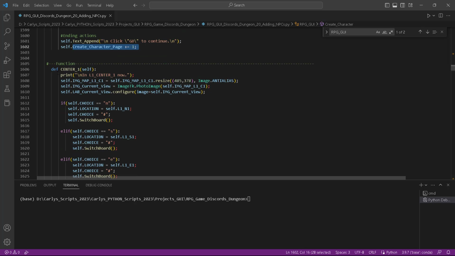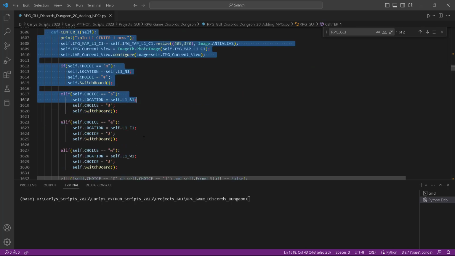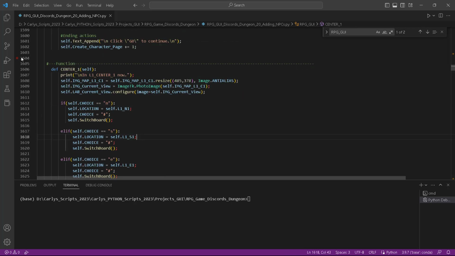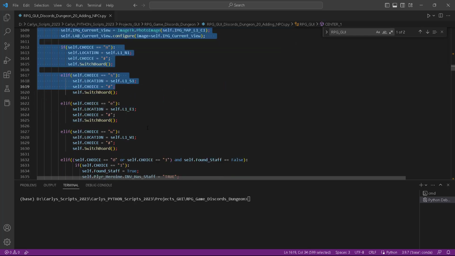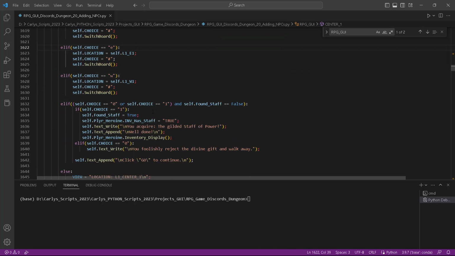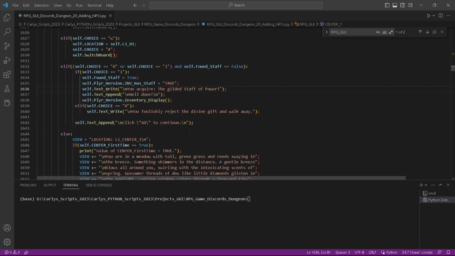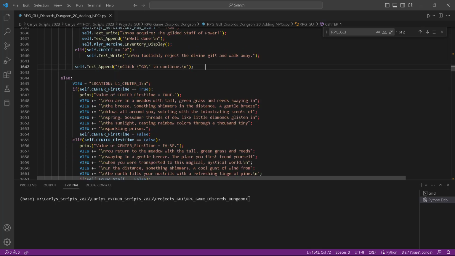And then the rest of these are all functions. And based on the value of location, switchboard directs the player to these different functions. And then there's a north and a south and an east and a west, right? And then if they find something, in this case, if choice is 0 or 1 and found staff is false, they haven't found the staff yet, they can acquire the staff, okay?